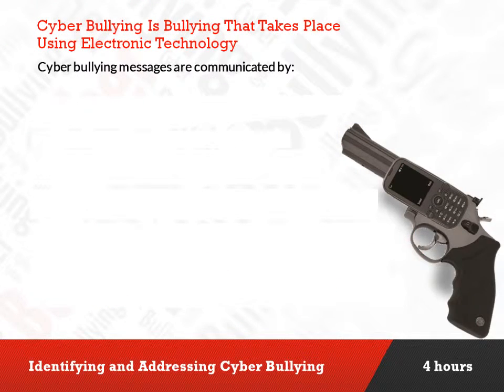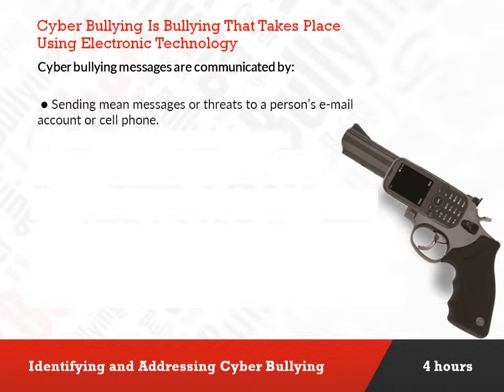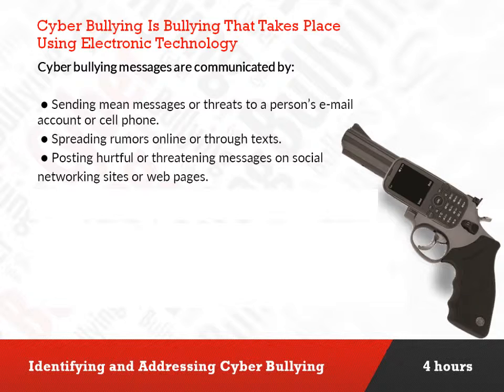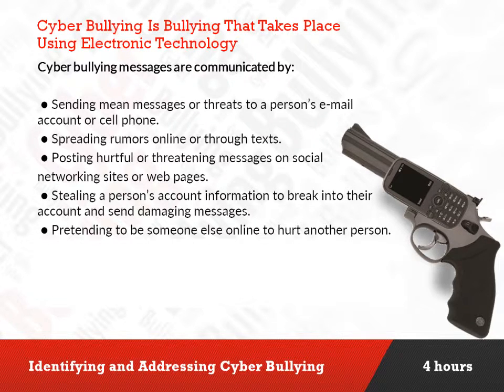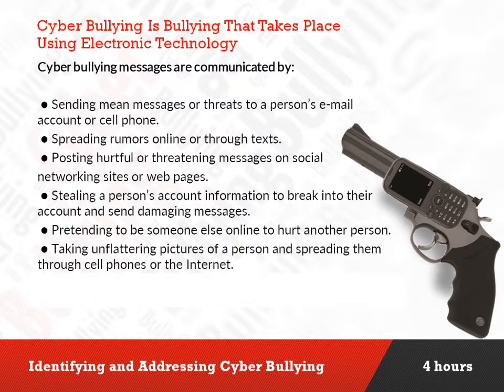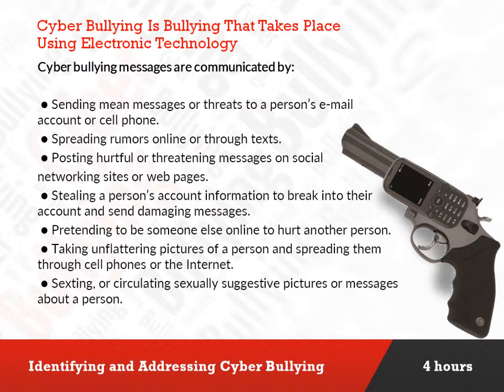Cyberbullying messages are communicated by sending mean messages or threats to a person's email account or cell phone, spreading rumors online or through texts, posting hurtful or threatening messages on social networking sites or web pages, stealing a person's account information to break into their account and send damaging messages, pretending to be someone else online to hurt another person, taking unflattering pictures of a person and spreading them through cell phones or the internet, sexting or circulating sexually suggestive pictures or messages about a person.